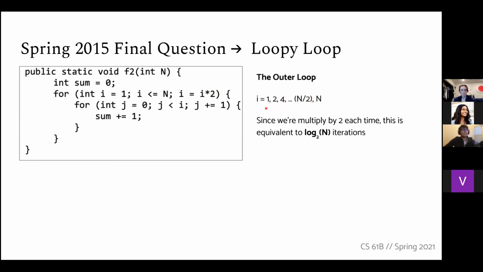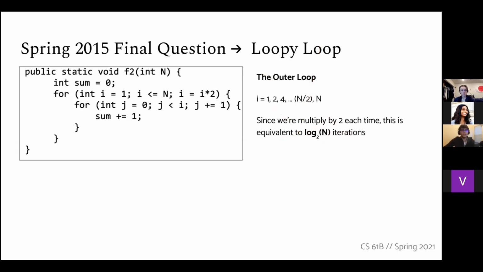And generally, once again, every time something is being multiplied, we can just say this is equivalent to log n iterations, right? Because log base 2 of n will give some value, which is basically how many times you have to raise 2 to get to n. That's the idea. So we have to raise 2 log n iterations to get to n, right? That's the general thought process.